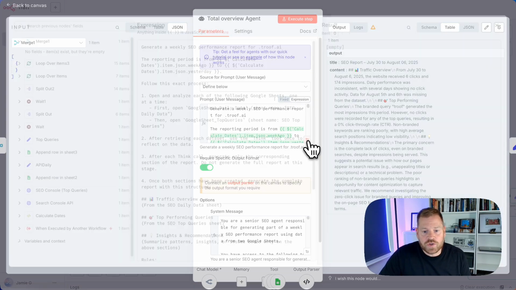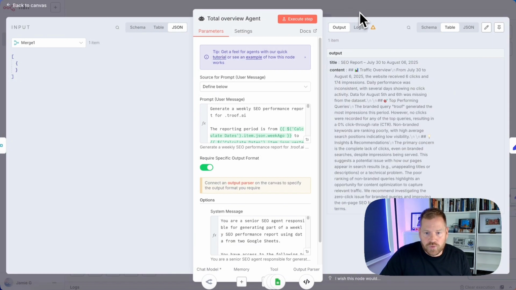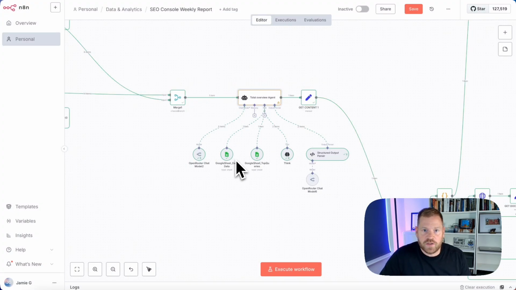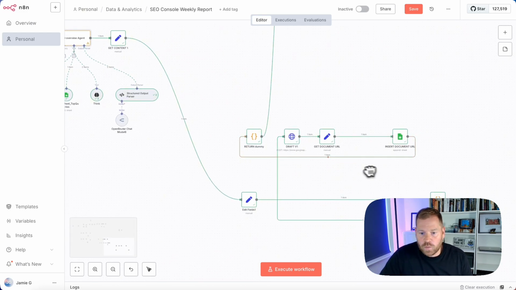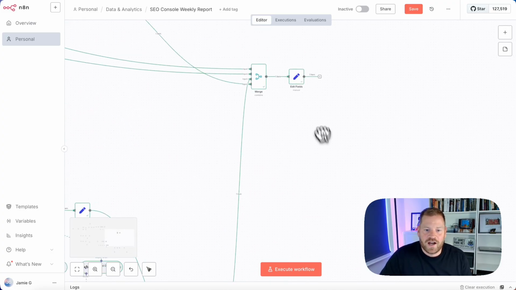We do have a user prompt on this as well, which just basically pops in the date of what we're actually comparing this on. And again, it basically talks about the tools it's got access to. So as previous, it has access to the Google Sheets that we've just uploaded the data to. It has access to this Think node as well. It's all there for this tool to use, and we just explain how and what it should use within those prompts. Once it's finished and it's produced its analysis, we then run it through our document flow. So it uploads to a Google Doc, grabs that Google Doc URL, fires that into a Google Sheet as well, and then we'll return that to this merge.